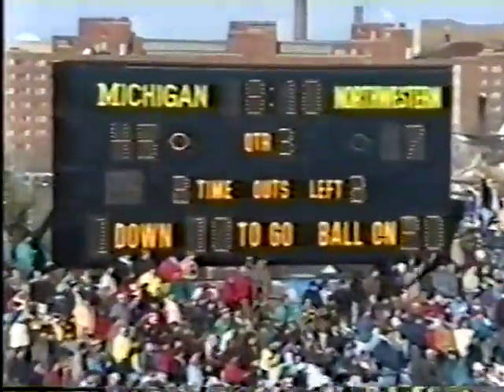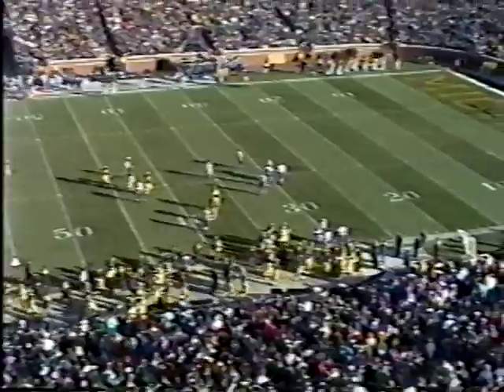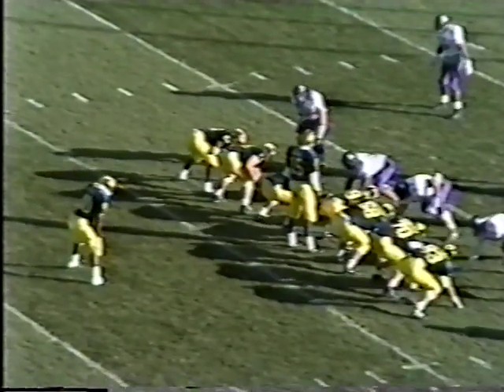Fake toss to Powers and a little swing pass to Van Dyne in the right flat — he's up 30, 35, got Cocoso in front, 45, 50, got a defender grabbing his jersey at the 40-35, and down to the Northwestern 34 where Marlon Collins finally got both hands on the jersey and pulled him out of bounds. Gerbach on a delay to Powers — runs into traffic at the 30 and falls forward to the 27. Howard split left, Walter Smith to the right at the 28. Powers running to his left — breaks a tackle by Ostrowski and gets it down to the 20-yard line for a gain of eight and a first down. Howard split right, Smith in a slot — but it's a running play, here comes Leggett off right guard, powers his way down to the 12-yard line, gain of eight.